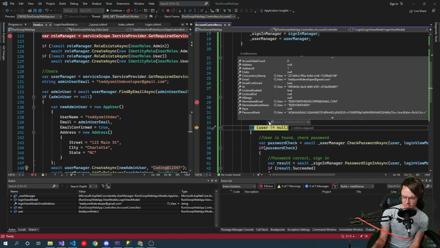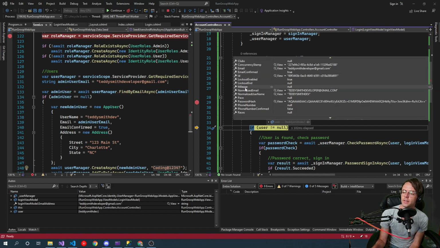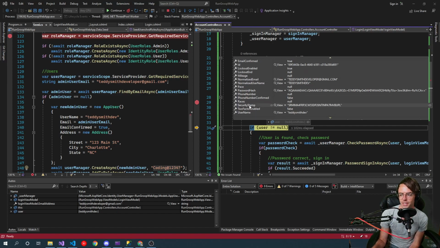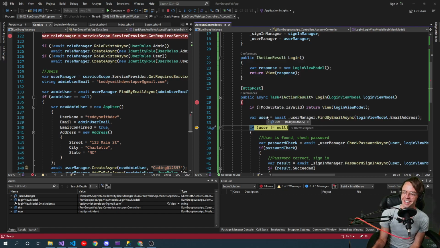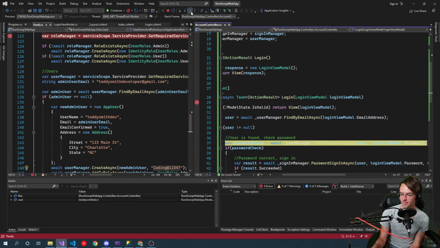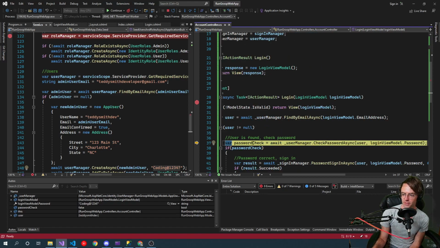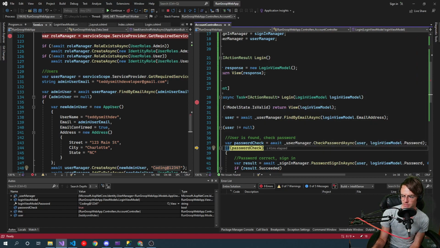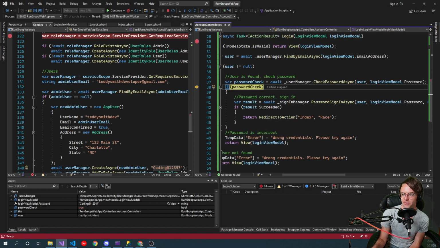Awesome. Let's see what's actually in here. So it's going to return, look at all that awesome data that it's returning back. Oh, I love programming. That was a little weird. Okay. So we've got our user back, and then it did find the user. So now we need to check, is the password correct? Is it? The password is correct. Thank God. I was going to freak out because it said false there.